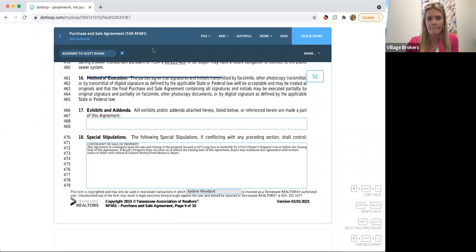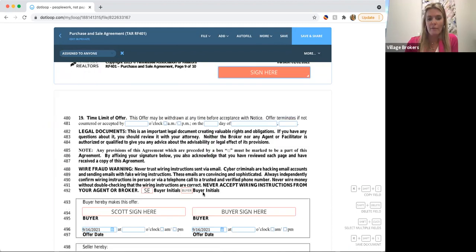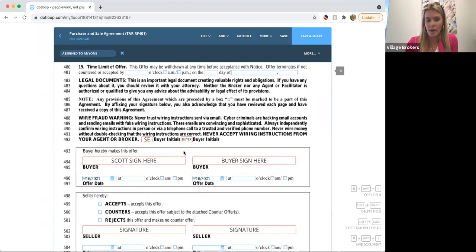Okay. The last thing is if for some reason you have a crazy attorney and they want the buyer or the seller to sign every single page, you see how I just added another signature box? You can add another signature box. If you have 3 people, for some reason 3 people have to sign. So let's say it's Scott, me, and our daughter is buying this property at 9 years old.